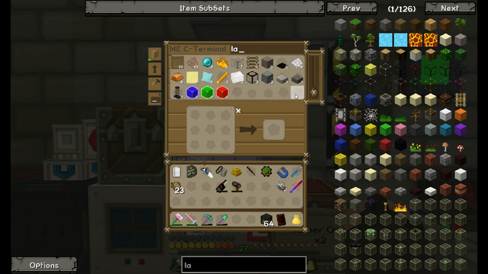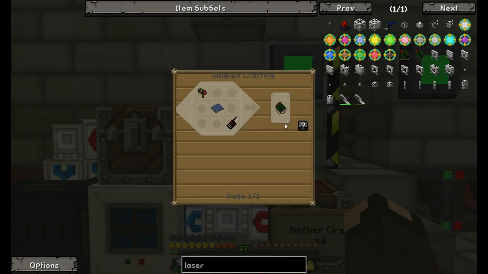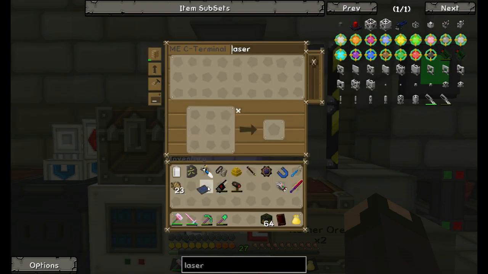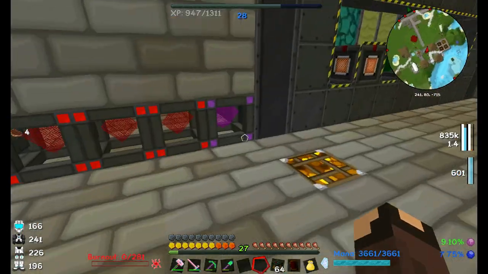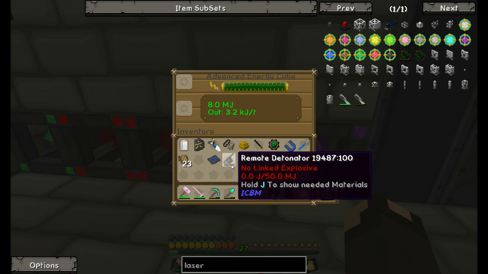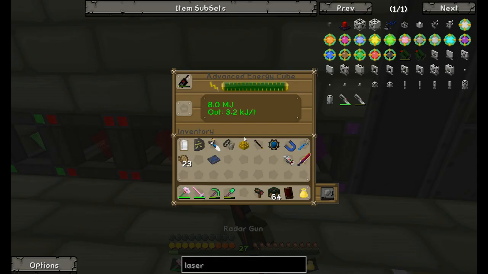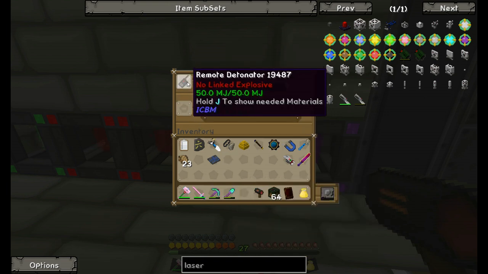It was a circuit, wasn't it? Laser. Yeah, it was an elite circuit. There we go. I think I might have to actually charge these bad boys up. So let's just real quickly charge them up. Charge you in there for now. Nice, that's you done. I might as well just leave you in there. And that is you done.